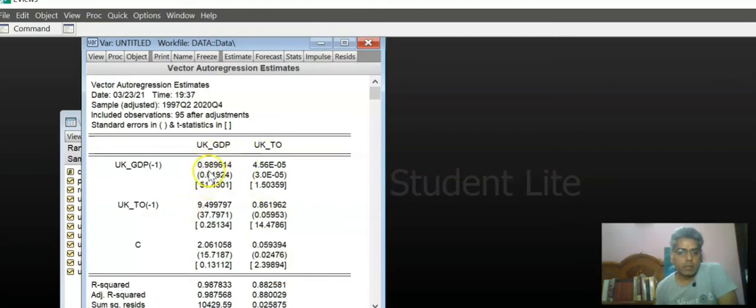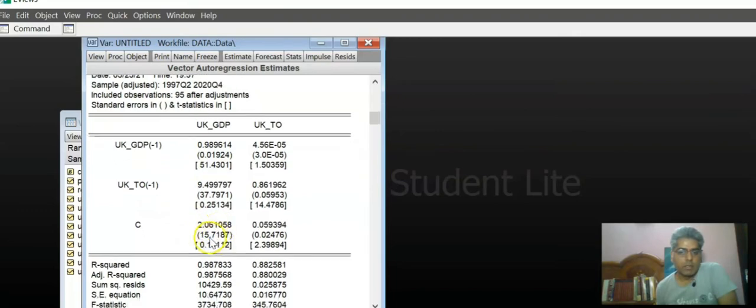And this figure right here is the coefficient, and this is the standard error, okay? And this is the t value. This right here, 51.430, is the t value, and this is not the p value, but the standard error. And this is the coefficient 0.9896, right? And this is the constant.